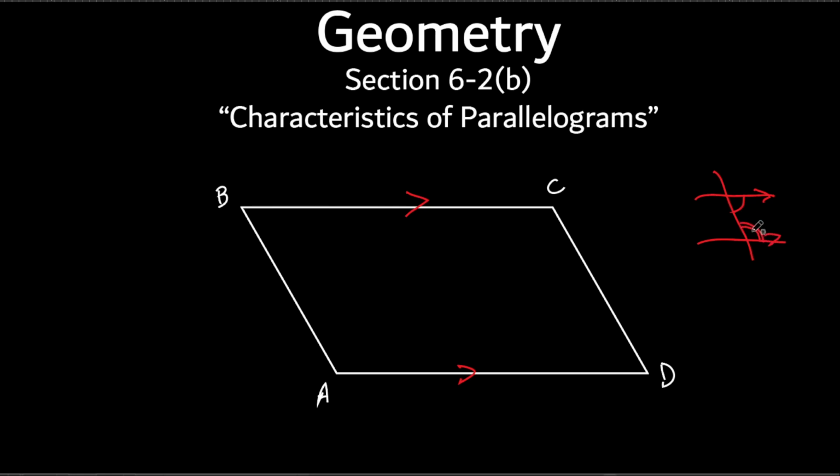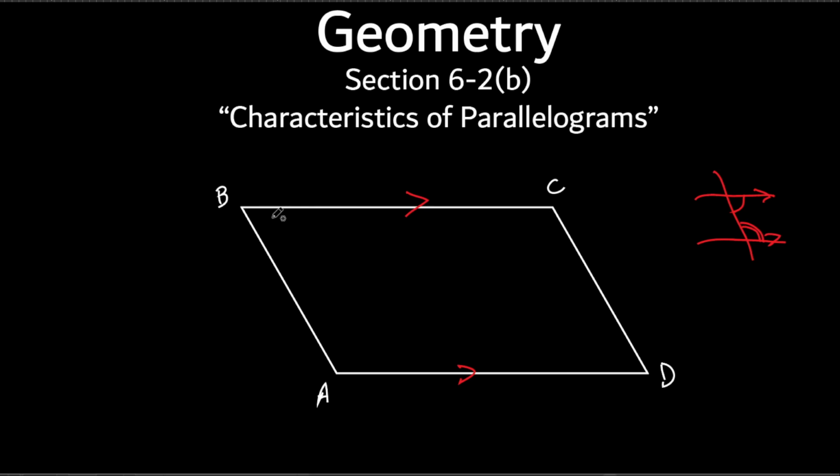Are they equal to each other? No, look, that's an obtuse angle. That's acute. There's no way they're equal to each other. But they do have a relationship. What's the relationship? Supplementary. They're supplementary, okay? So they add up to 180. You could do the same thing with saying that AB and CD are parallel, and this right here is a transversal. What's true about B and C? They're supplementary. What's true about C and D? Supplementary. What's true about A and D? Supplementary. Okay, you follow me on that?